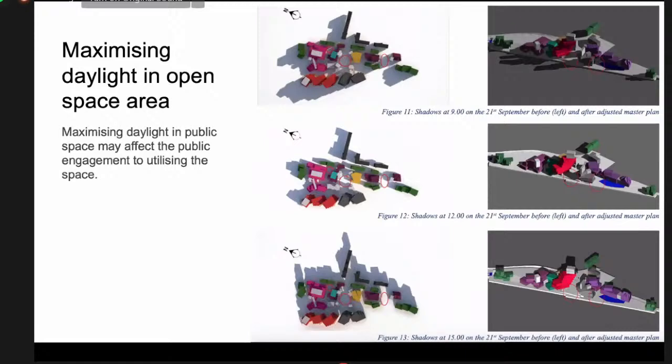By doing this simple analysis or evaluation, you will have some kind of justification for how you place your public space. So you put the public space in the area that gets maximum daylight during the day, or maybe if you prefer more daylight in the morning and less sun penetration in the afternoon, you can apply this, analyzing the surrounding area and the urban environment, to find the best location for your open space.